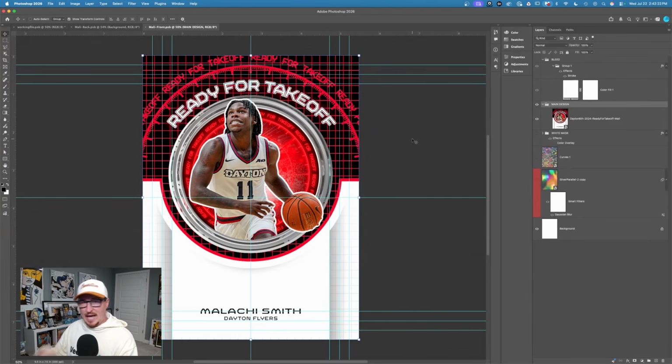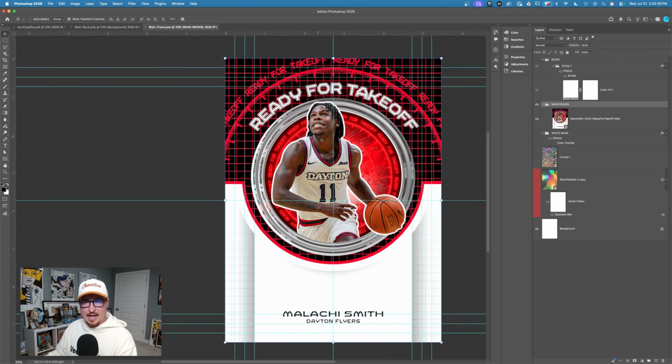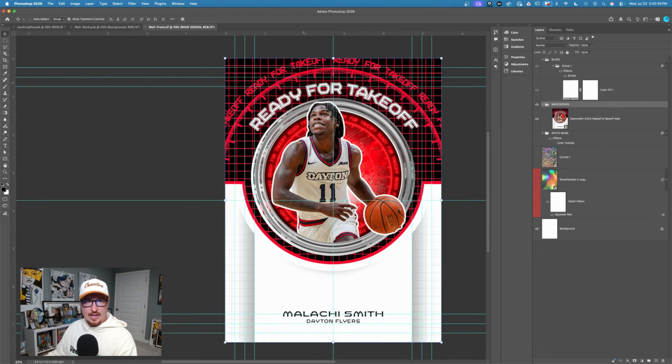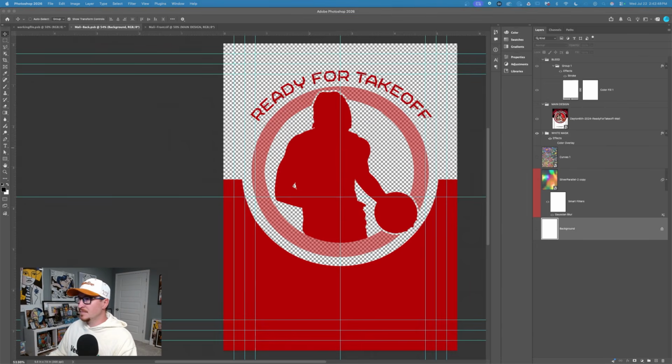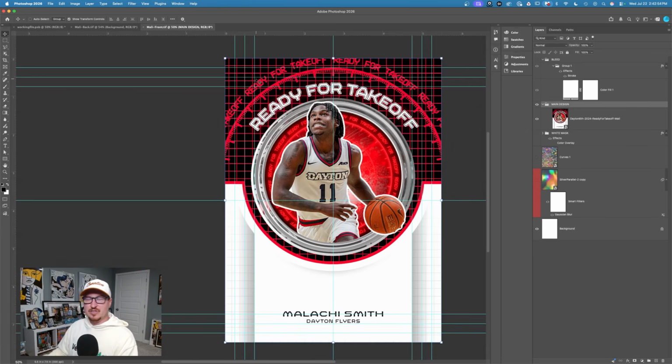What we need to do is export this however the printer wants. There's a couple different printers I've used and worked with. Some of them have wanted PDF files where these are in the same file. So what I would do here is save this out as a TIFF file. You can hit save and you can hit OK, and it's saved as a TIFF file. I'm going to save this as a TIFF file too, just doing it on a different screen. So these are both TIFF files, which are files that I would drop into InDesign to make a PDF with. But one thing we need to make sure we do is convert this to CMYK.